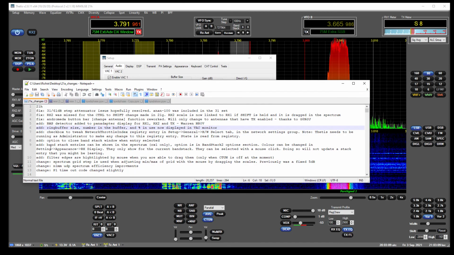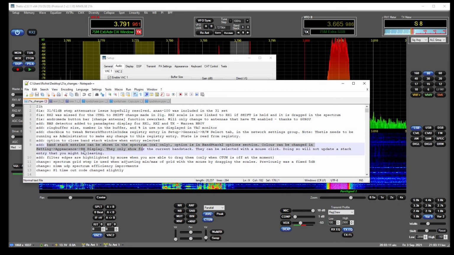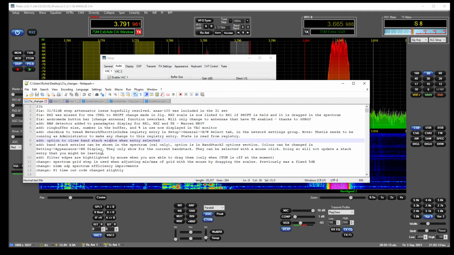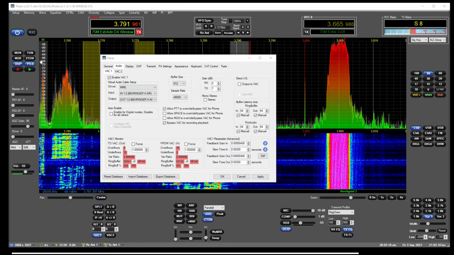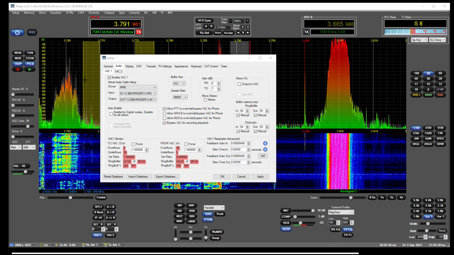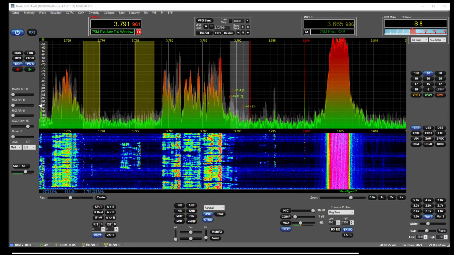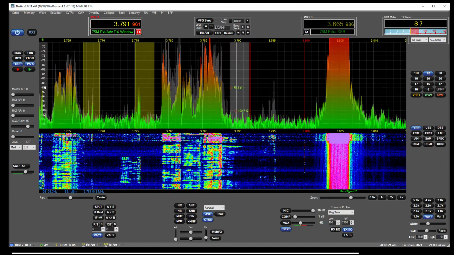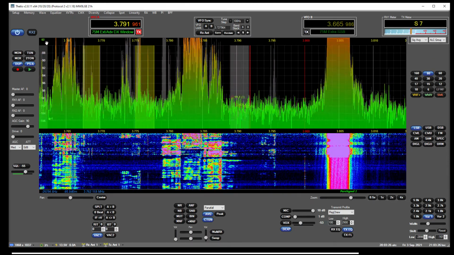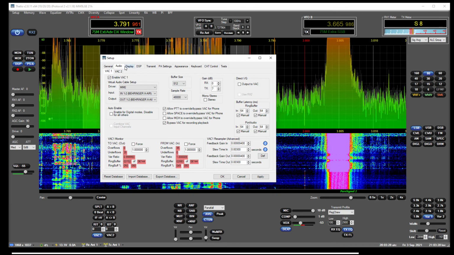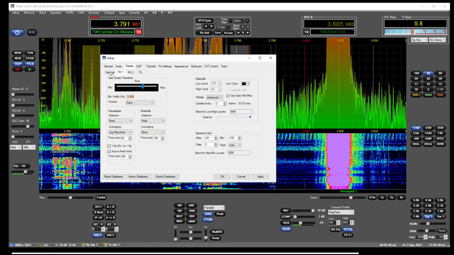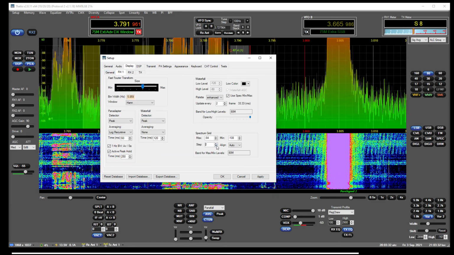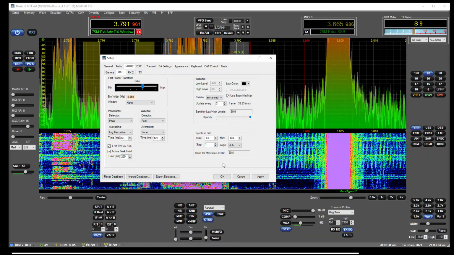Network throttle, we checked that. Band stack entries shown on the spectrum. Filter edges highlighted. Spectrum grid step, yes. As you notice, I've got quite a few numbers in there. And if I right click and drag it, I can actually have more by altering this to 1.